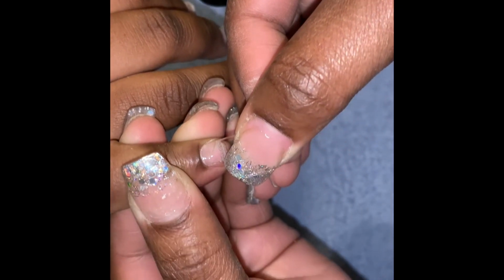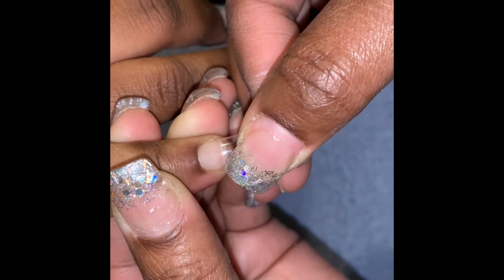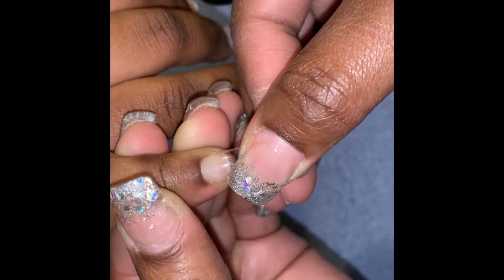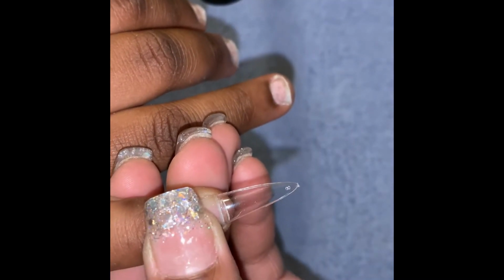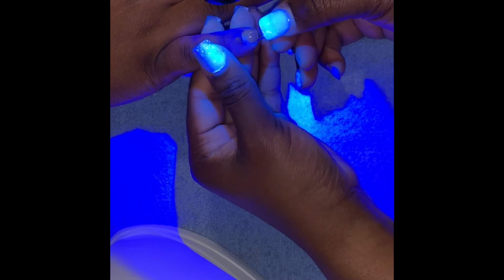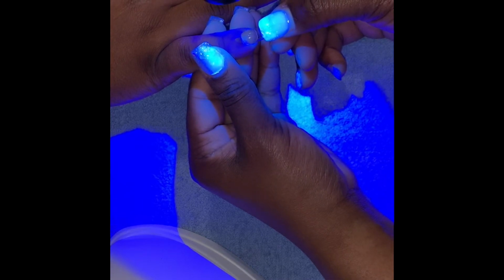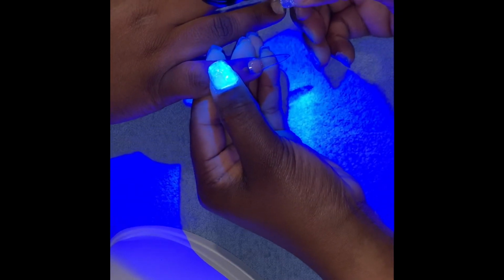You want to put it at a 45-degree angle and press down and get out all the air bubbles. But you see, I kept continuing to hold and press, squeezing out the majority of the gel towards the free edge. Really you want that to be a little thicker. You don't want it to be squirting out. There's a good ratio here, and you get more used to it as you go on, and you'll probably learn over time.